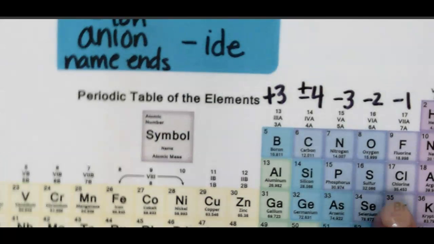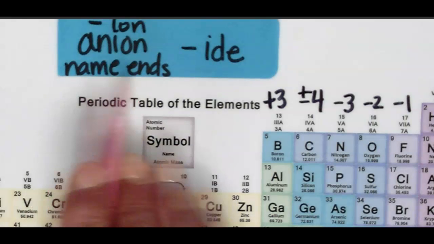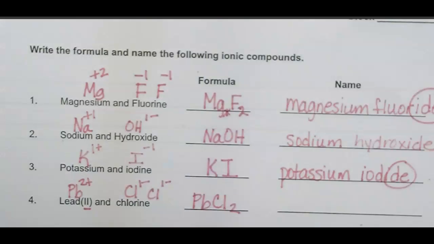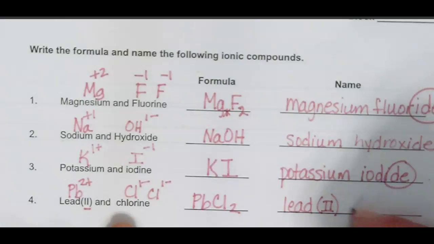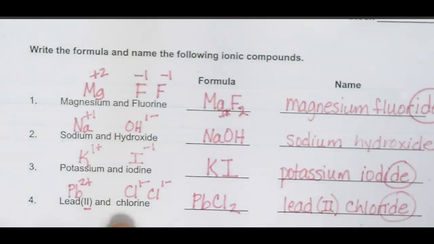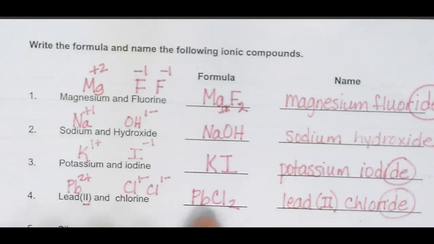All I've done is use this periodic table. Chlorine was over here as my anion. So again, all anion names end in "ide." So I'm going to change the chlorine to chloride. Now, when you go to name it, you do have to put the Roman numeral in the name, as I stated on that sheet. Again, chloride. I cannot emphasize this enough, do not put Roman numerals in the formula. They will only ever be in the name.